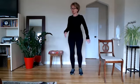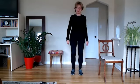All right, let's come into our little bone building practice here. So feet hip distance apart. And we're going to come up onto the balls of our feet and drop our heels. Lift up and drop. Again, making sure that your head's not forward here, that it's right above your shoulders. And maybe even bringing the palms forward. Lift up and drop. Lift up and drop. Yes. Knees stay soft, especially on that drop. Yeah. Just coming up and down.